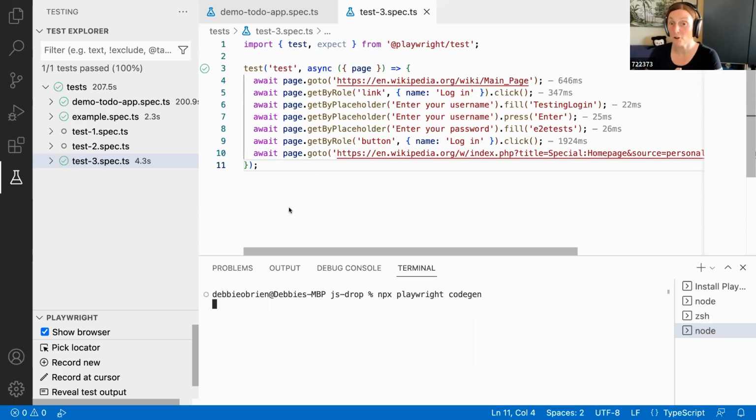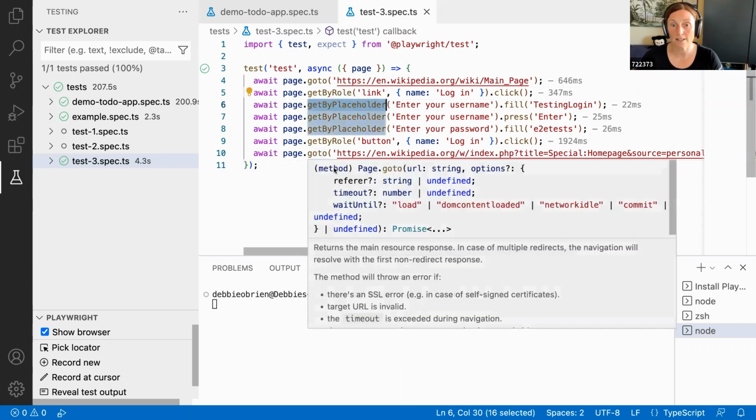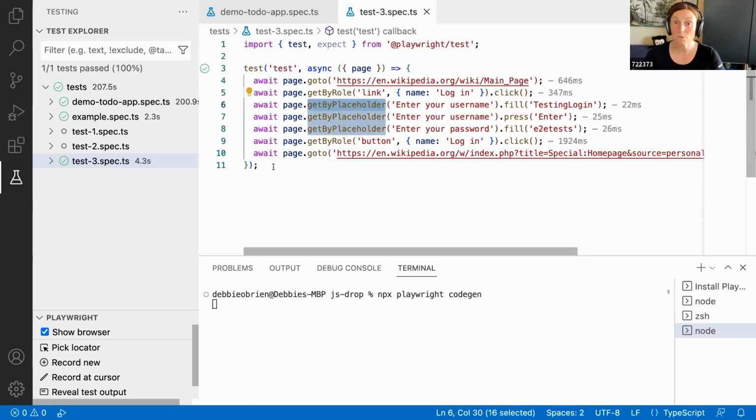Before October, if you used Playwright, it maybe wouldn't have been as good as what you're seeing now. But we worked with Kent C. Dodds, who created Testing Library. If anyone has used Testing Library, you'll find this code very similar: get by role, get by placeholder. With the inspiration of Kent C. Dodds' Testing Library, we built these locators into Playwright, into Codegen. First the locators became part of the API, and then Codegen started using them.